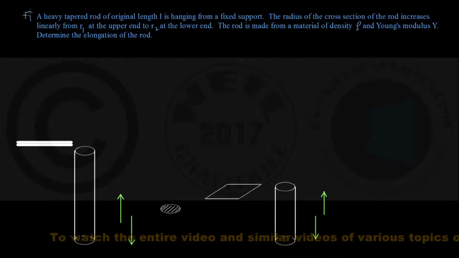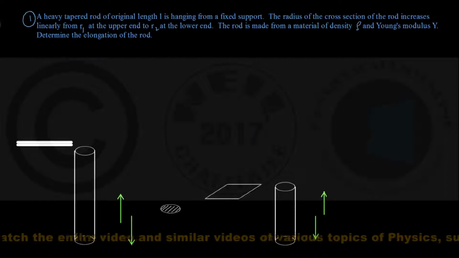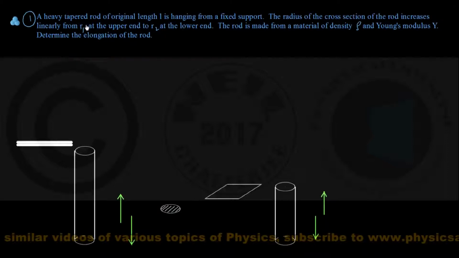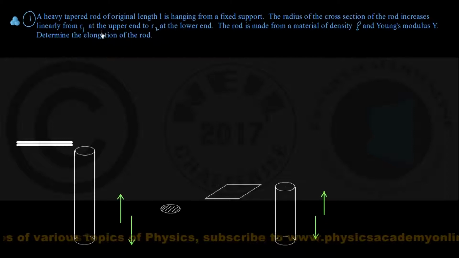There is no figure given with the problem, and the level of the problem is tough, therefore 3 dots against it. We shall understand first that for any rod of non-negligible mass, the tensile force in hanging position varies with the length of the rod as you go from the top to the bottom of the rod. So let me introduce a figure here.